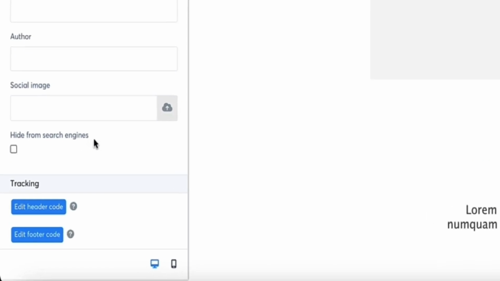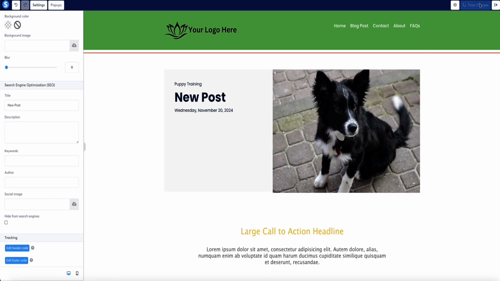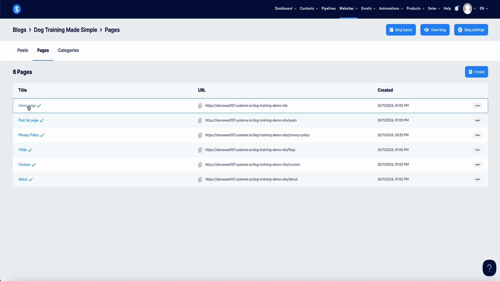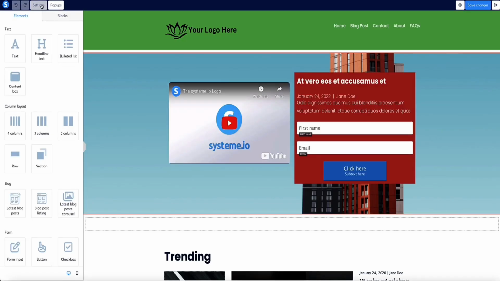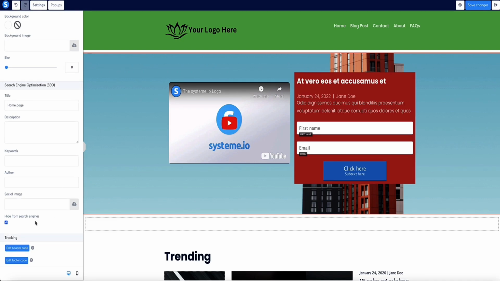And very important, make sure that this box is unchecked if you want this article to be found in search engines like Google and Bing. And then when you're happy, click Save Changes. And then this is exactly the same for the pages as well. So each of your pages, you just go into, and then before you publish them, go to settings, fill out the SEO information, and of course, make sure that this box is unchecked if you want this page to appear in the search results. Otherwise, Google or Bing or Yahoo or whoever will not list this article or this page if this box is checked. So that's very important.